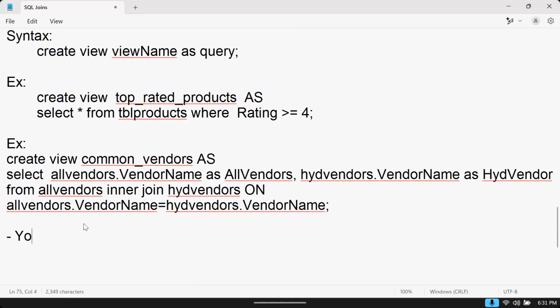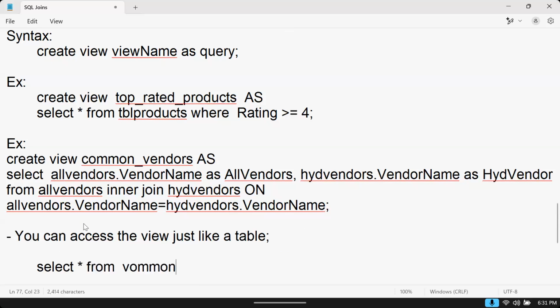So you can access the view just like a table. That means select star from common vendors. So this is the view name.